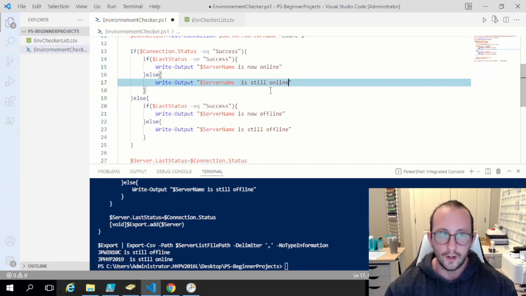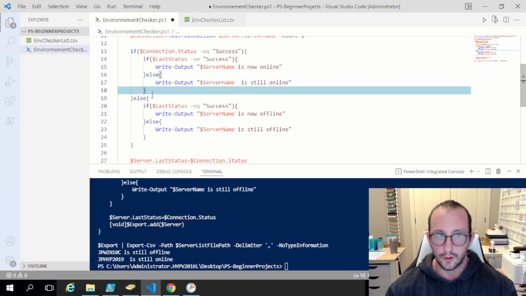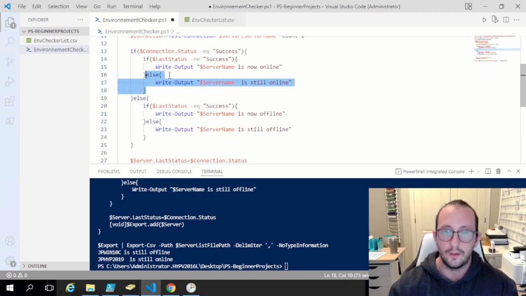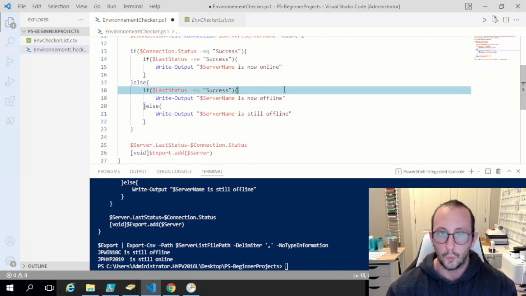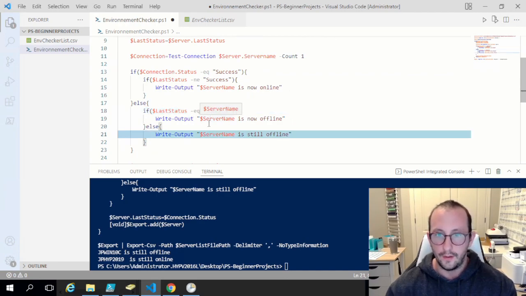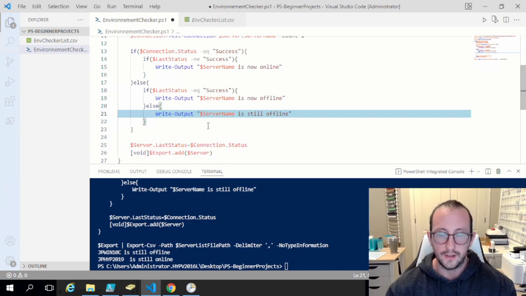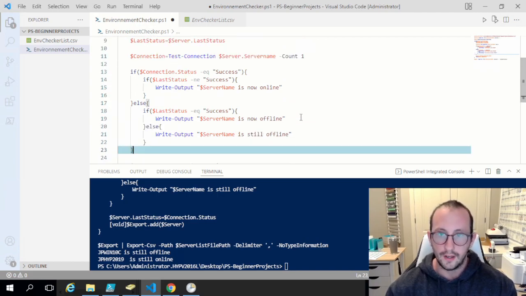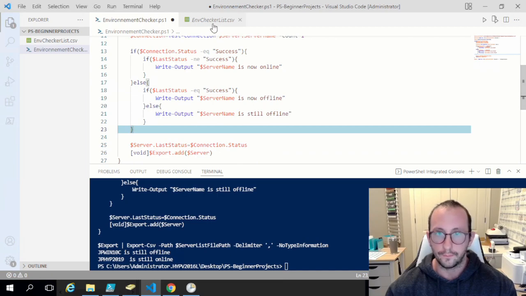So we already know that we're not really going to be doing anything if the server is still online. So we're going to get rid of that else statement because we don't really care about that. But we do care for both cases of if it's offline, if it's newly offline or if it is still offline. So what we're going to want to do is check how long it's been offline for.